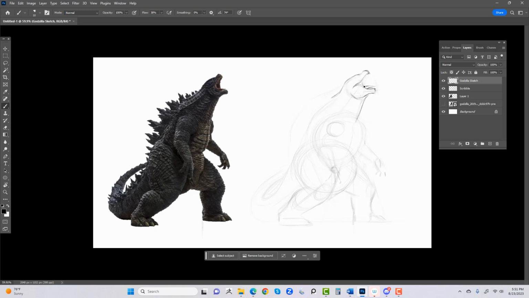Now, the fun part about this, like I just got through saying about there being different versions of Godzilla, is that if you want to change the design a little bit, let's say you want to do your own cool take on Godzilla, there could be other cool radioactivity going on, maybe bigger spikes. There's really cool exoskeleton shapes on it. Hey, go for it. Now I'm just going to indicate where the eyeball is.